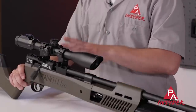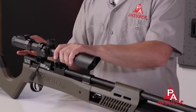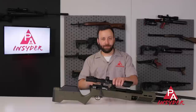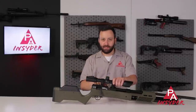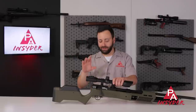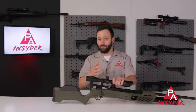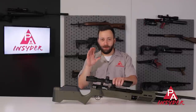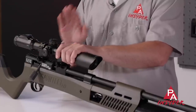Moving back to the breech of the rifle, the biggest departure here is that we have a machined-on dovetail Picatinny Weaver combo rail, which will accommodate all of your mounts. But unlike the Gauntlet II we've reviewed before, you do not have those set screws holding this top rail portion on — this is all one piece. I like that a lot. This is going to be way more solid for you, especially for those of you looking to get into some 100-yard bench rest shooting. This is going to be a better option, not just because it's a .30 caliber, but because this breech block is all one piece.